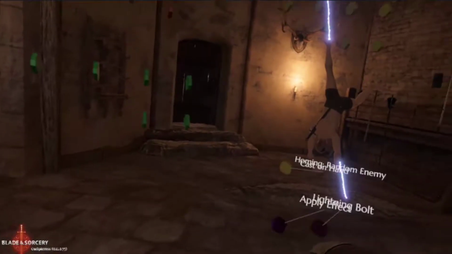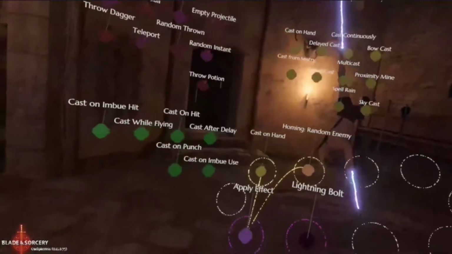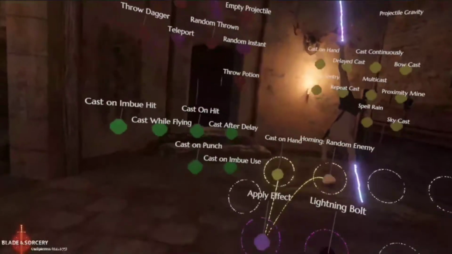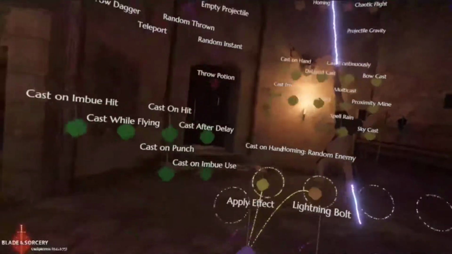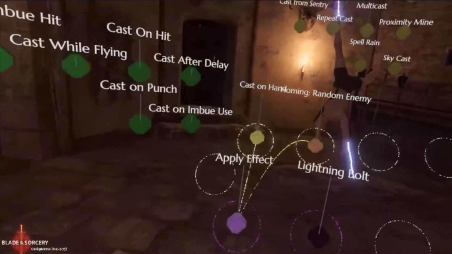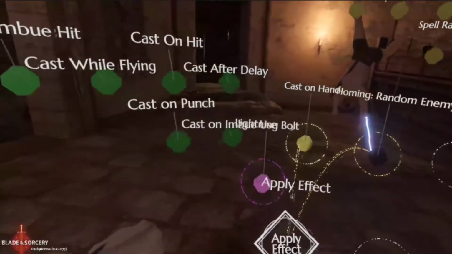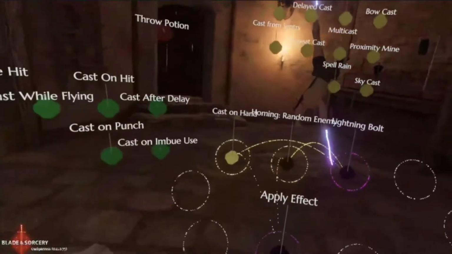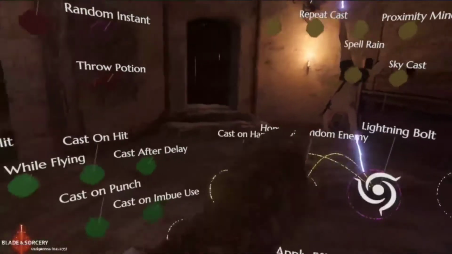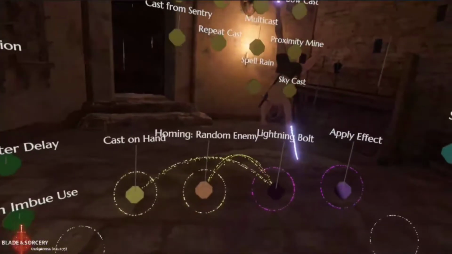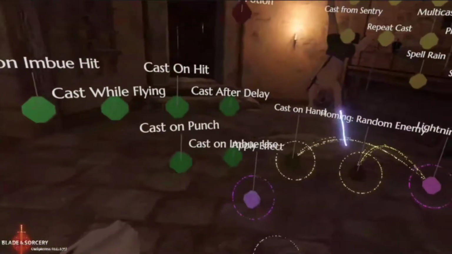This is just an example of something that you can create, but I will leave a link below to a little guide to show you how each module works. I will be doing a separate video for a more in-depth look, but this is just an example of what you can do. You sort of need to play around with it a bit to get them all connected to each other, because if you want your custom spell to work, you need to have everything pretty much touching each other, just like this.